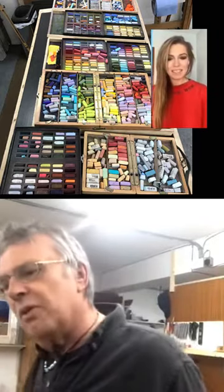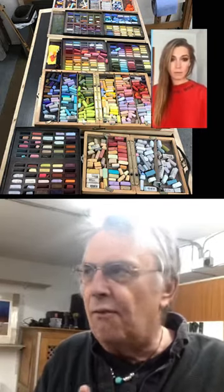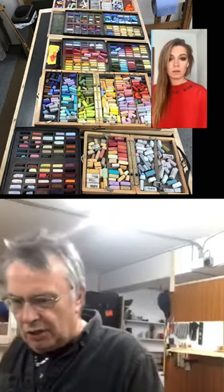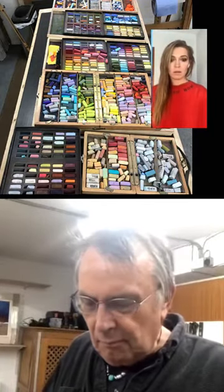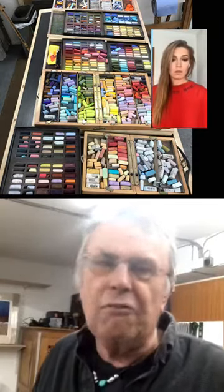And what else would I have? Ludwig, Unison. I have just a small amount of Schmincke because I use the Schmincke for my highlights, because they are very, very soft and very velvety. And so I would use the Unison and the Ludwigs and the Schmincke. I have a few Sennelier's. I have some Jack Richardson. I was fortunate enough to win a whole bunch of Richardson pastels.